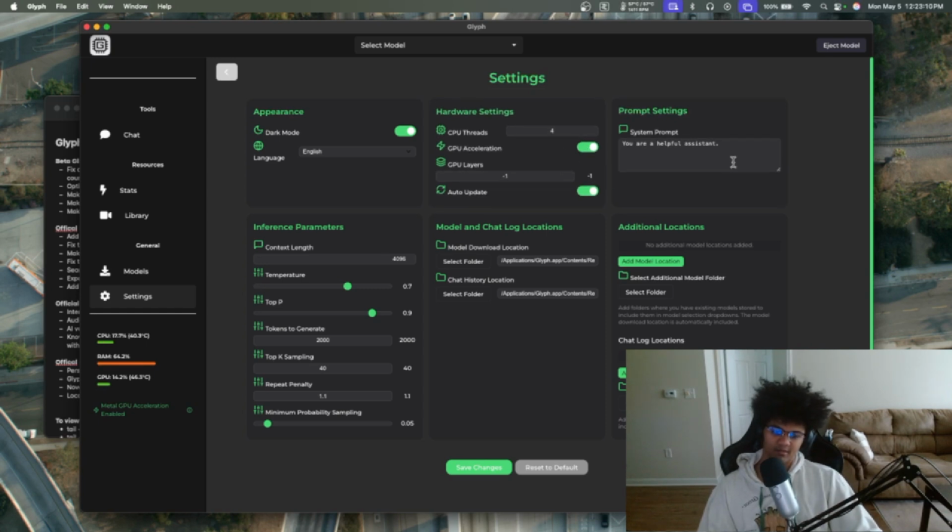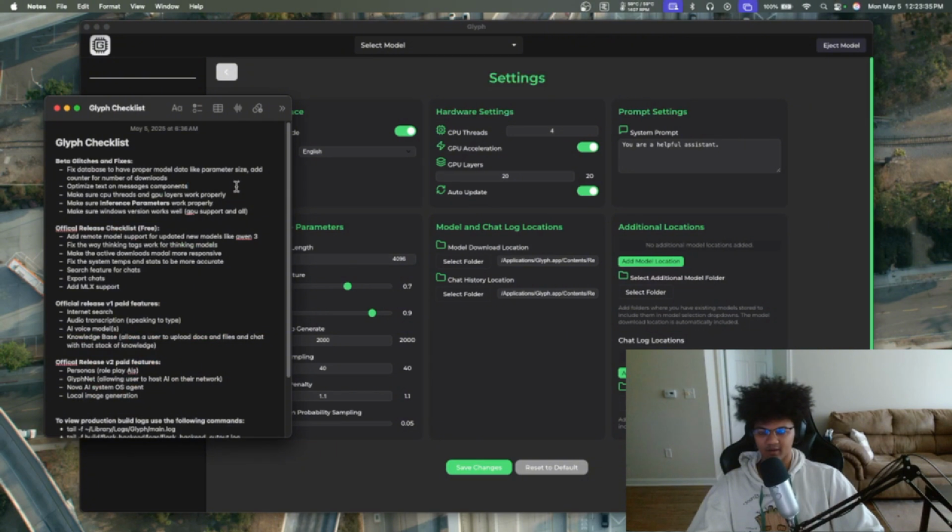allocates as much as you can to the GPU, whereas 0 just doesn't use the GPU at all. And then I've also made it to where, okay, you want to use part of the GPU, you can go ahead and specify which number you would like to use. So I could do 20 here, and when I hit save, everything saves and it actually works. Well, I think it actually works. I still have to verify. It seems like it does, but I'm not too sure.